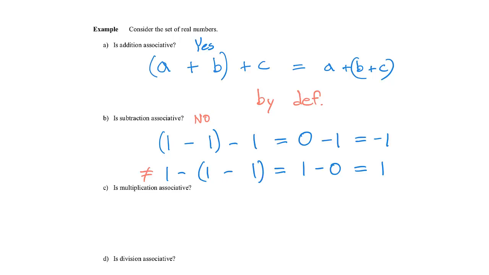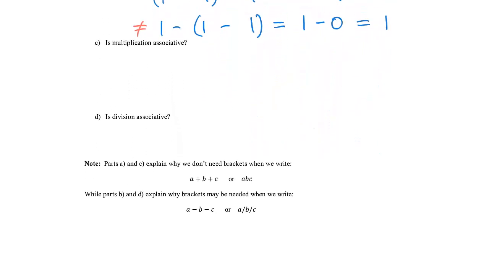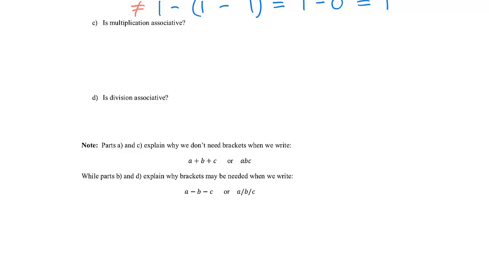Let's move on to multiplication and division. So is multiplication associative? This is very similar to how we talked about for addition. If we have A, B, and C, and we're combining those, and we want to compare combining the A and the B first compared to combining the B and the C first. This is absolutely true. You can always shift the brackets among an expression that has 2 multiplication symbols. And again, this is true by definition.